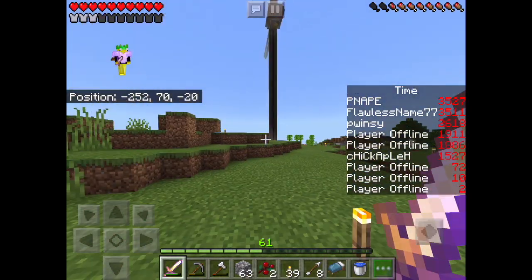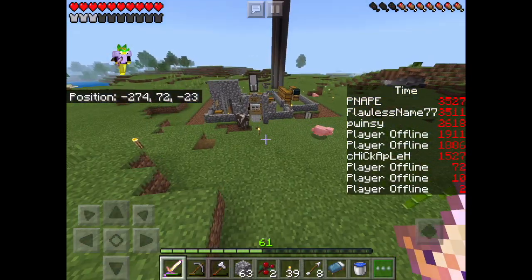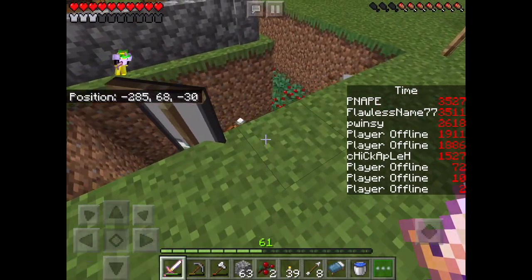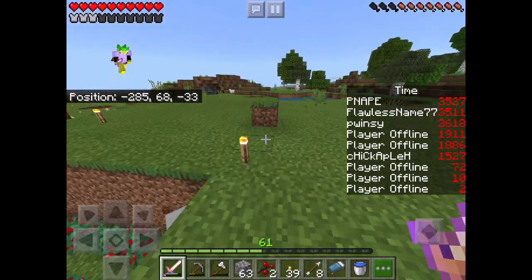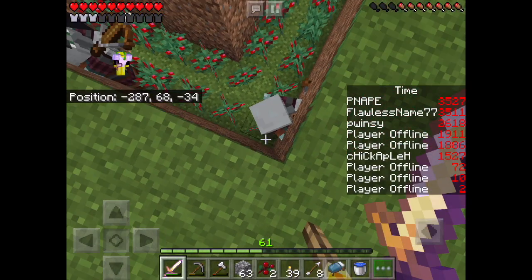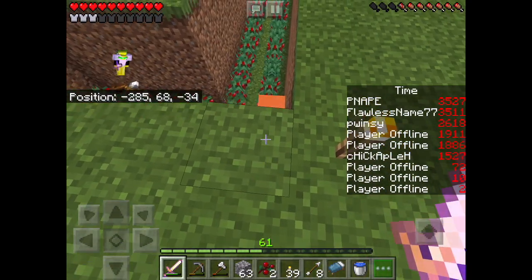It was like one gunpowder for an hour or something of AFKing. But that's one good thing about multiplayer sleep, we can AFK all we want. That's great. Why does he have, he's got pillagers in here. Weird.